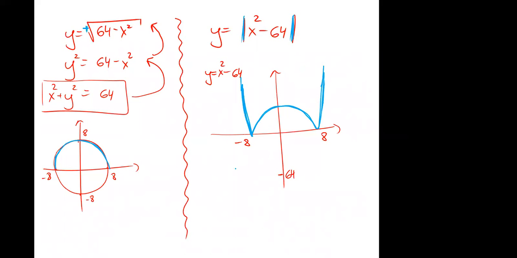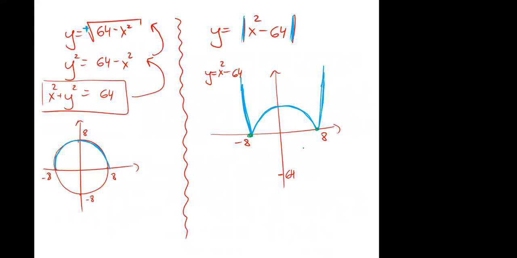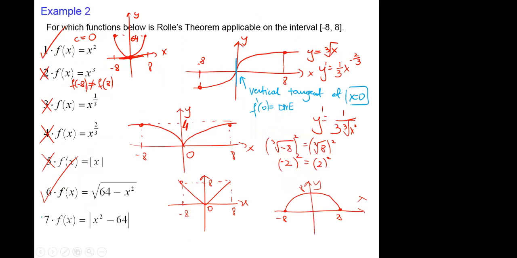Okay, that means if I take the interval from -8 to +8, I think I have a nice smooth function. If I take a little bit wider interval, then I will have these corners, and the function will not be differentiable. But just on the interval from -8 to 8, it's almost like the half of the circle. It's a parabola, so it's a little bit oval, different, but this function is also good. This one, and of course the x squared. Make sure that you know these functions, because then it's easy to answer some calculus questions.